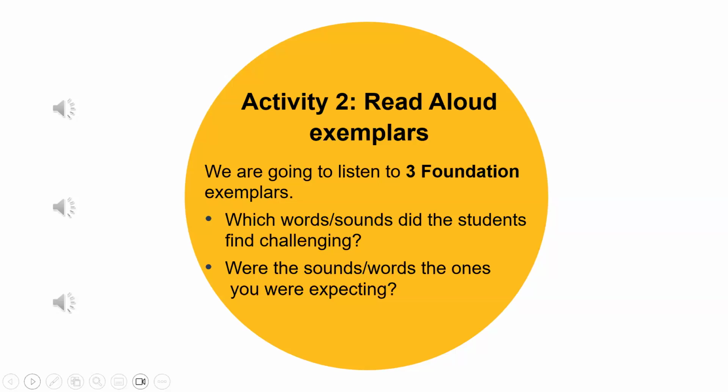So we're going to start with the French one, then we'll do the German, and then Spanish. So what I'm going to ask you to do is to listen, and if it's your language, maybe try to write down the words that you think they've pronounced not the way it should be pronounced, and whether they're the ones that you were expecting. So we are looking at the 3 foundation exemplars in your booklets. If you've got the booklets in front of you, it's the foundation ones. Okay, so let's listen.